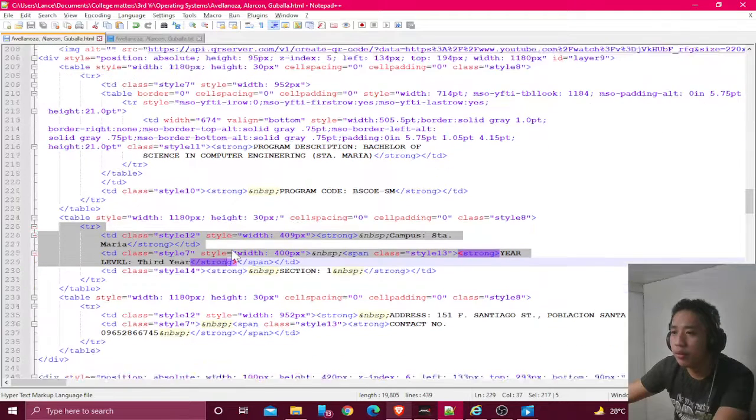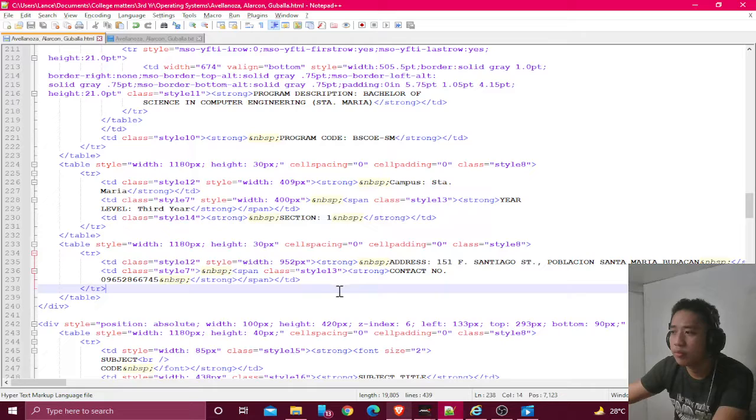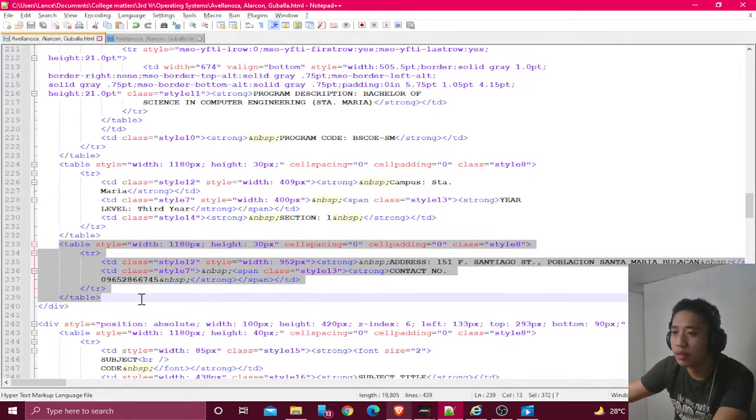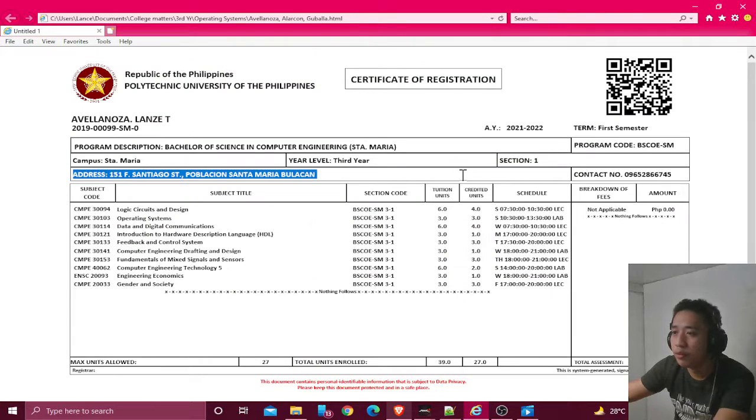Same goes here. Yeah, there's the address. So we close everything, just like what we did in the first part. We close everything here, close td, close tr, close table, and we go open another table in this one. Okay, I'm gonna highlight that for you. All right, so this part is the same thing. We configured everything. We put in the strong and the text we want to put in here, and that is for the third row. Oh, for the third table.